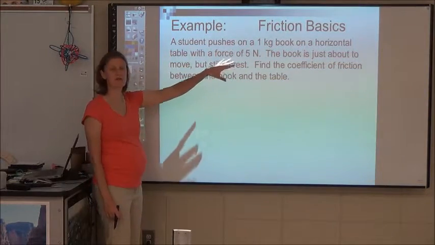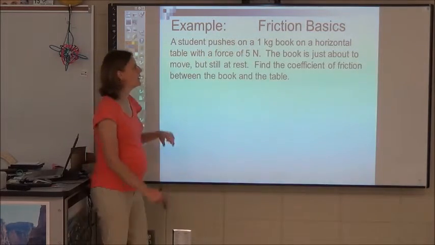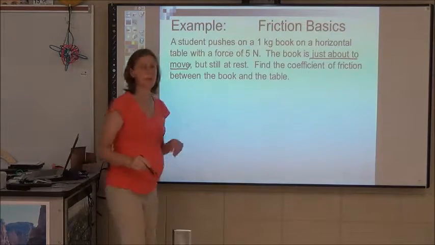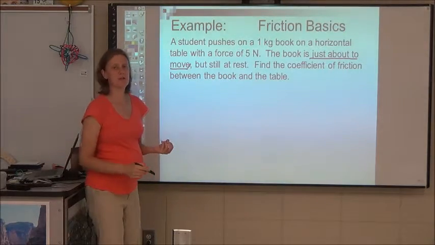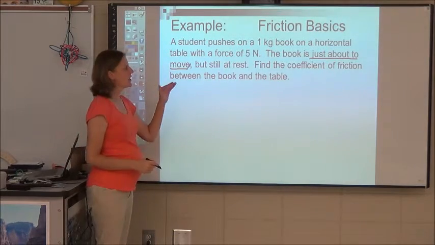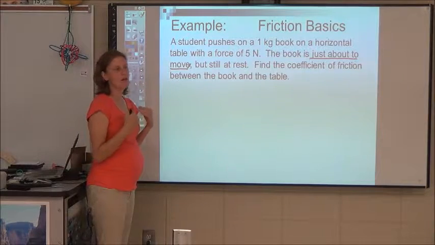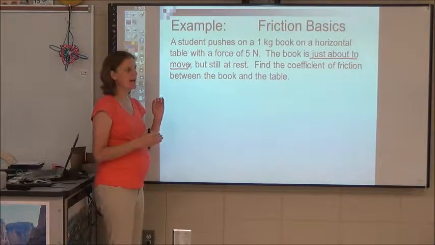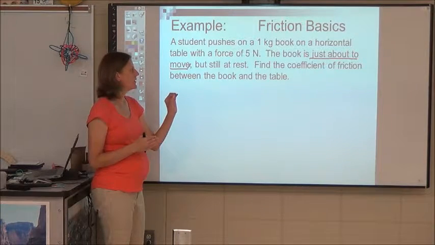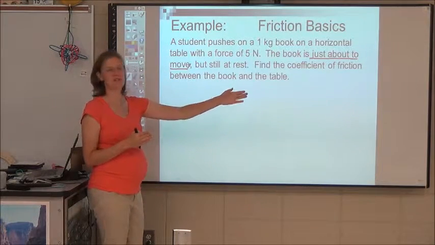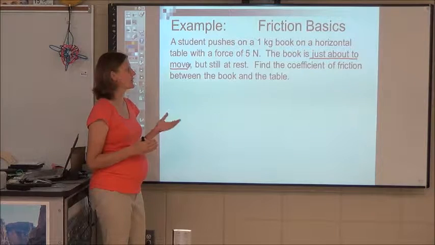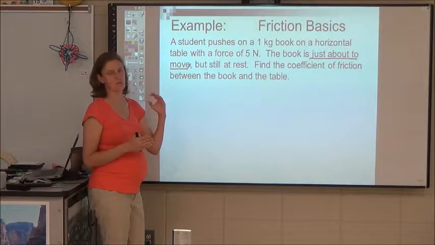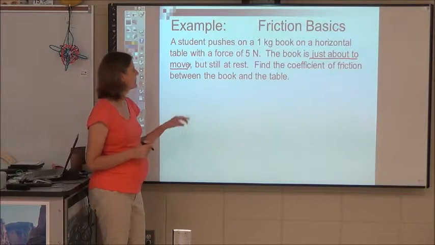All right, the book is just about to move. That's another kind of key phrase we look out for in physics. Just about to move means that the maximum value of static friction has been reached. Any infinitesimal newton past that is going to make this book accelerate. But just about to move means that we've reached that maximum value of static friction.